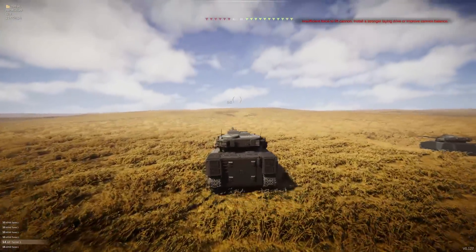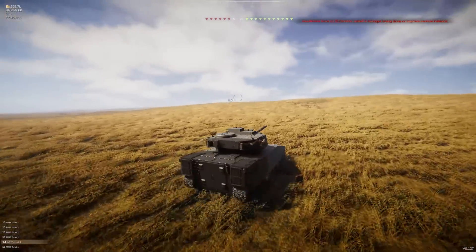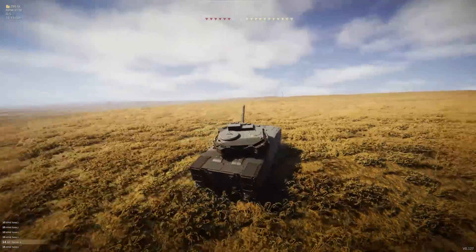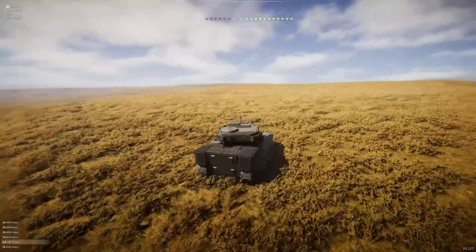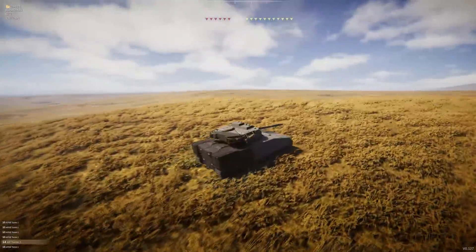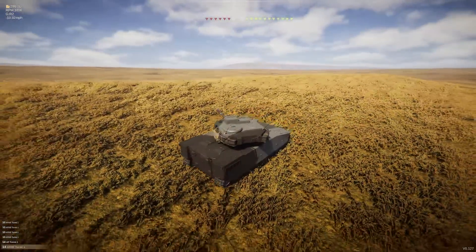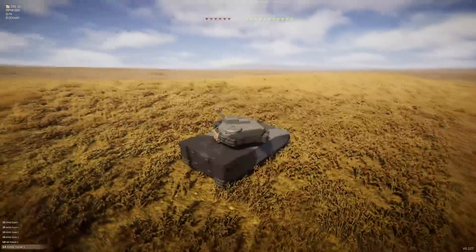I don't think we're winning in that level. What I might just do is make a version just for this video where I actually give it some decent armor — not amazing armor, obviously it's an IFV, but some armor — and an engine that could actually, you know, pull the hairs off a grapefruit. Grapefruit don't have hairs. Anyway, other than weird analogies, we're on defense and we're going to see how we do this time. In theory, maybe a little bit better, because we can have a numerical advantage.